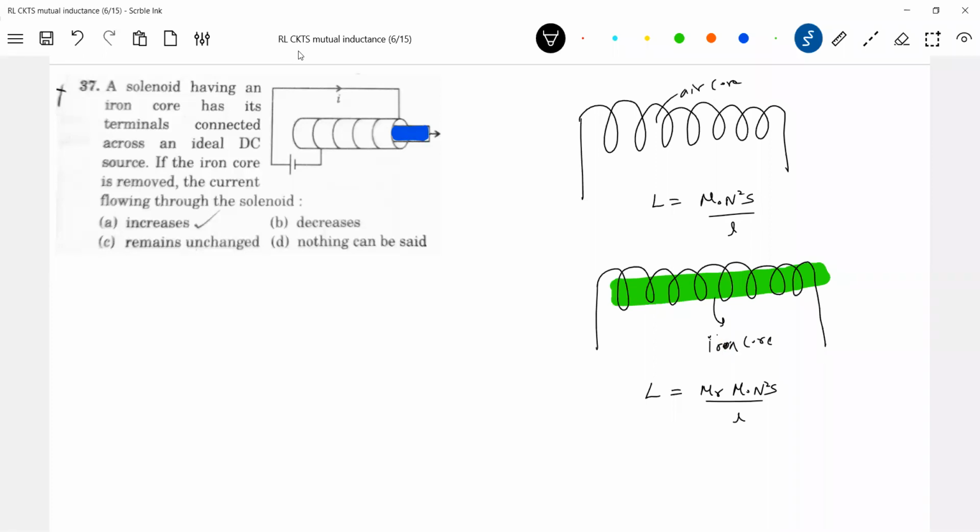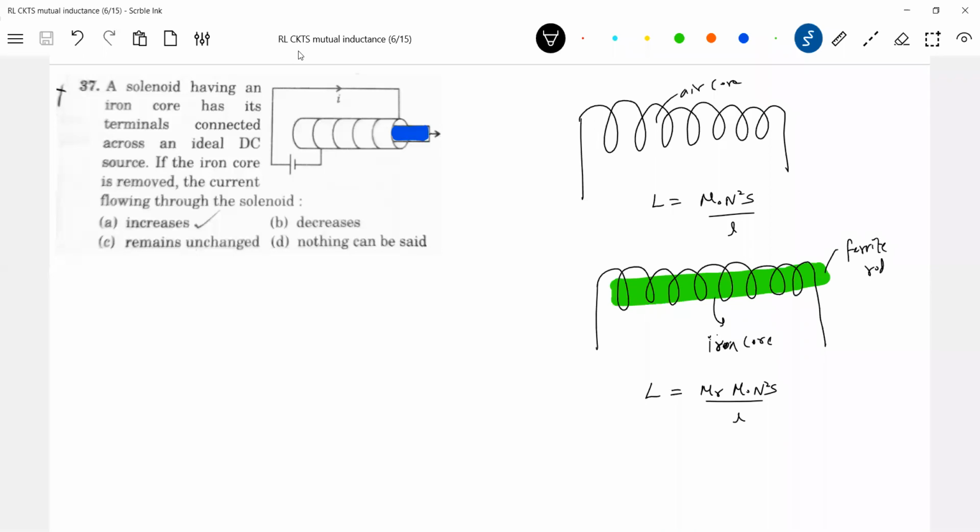So why do we prefer the iron core or ferrite rod? It is also called an iron core, or a ferrite rod. It will increase the inductance by mu r times, and mu r will be very large for ferrite materials, especially for iron, cobalt, nickel. Mu r will be almost around 2 lakhs for iron, around 2000 for cobalt, and around 200 for nickel. So the iron core is widely preferred to increase the self-inductance of the solenoid. Is that okay? So that's the purpose of bringing the rod. That's called a core. Okay, let's come to this one.